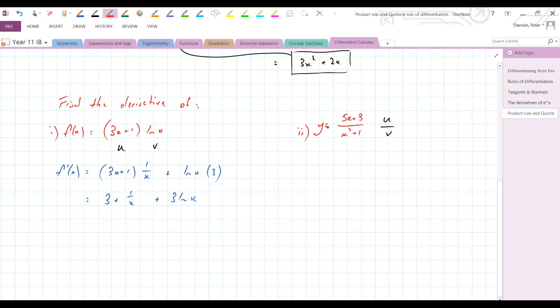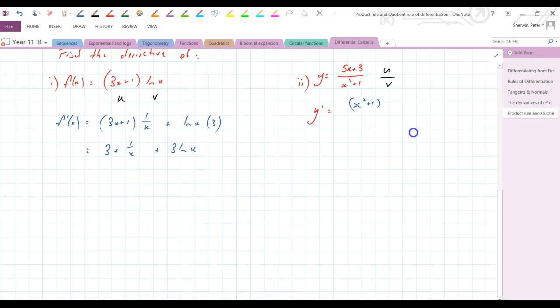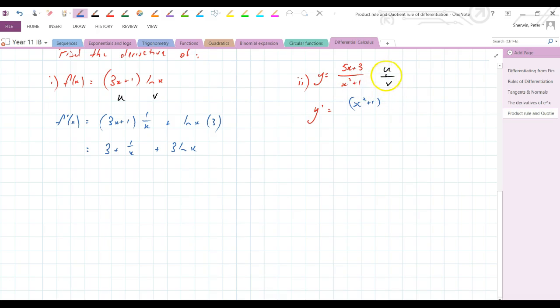So let's now use our quotient rule to find the derivative here. So y dash equals. Let's have a look, how does it work? It's v, x squared plus 1. So this is it here. We're using v u dash minus u v dash. So v is x squared plus 1. u dash is 5. So v by u dash. Now I'm going to subtract u, 5x plus 3, by v dash, which is 2x. That's all in my numerator. Denominator is v squared, x squared plus 1 all squared. Don't need to worry about expanding that out.